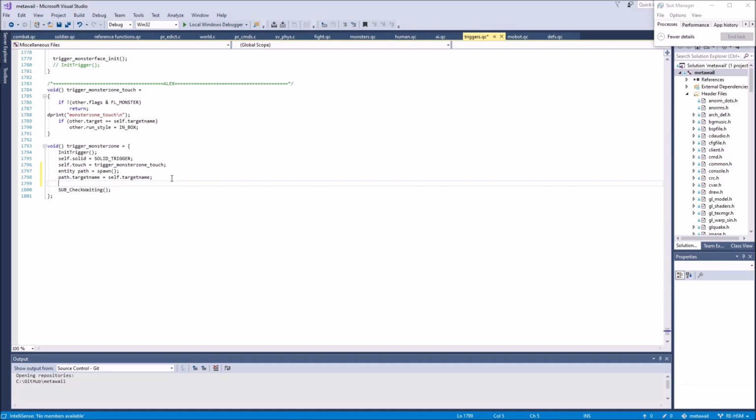And just to keep that target name associated with the trigger somehow, I'm going to add self dot target equals self dot target name, and self dot target name equals, I'm going to put a string here. I don't know that it has to be in quotation marks, but it wants a string.